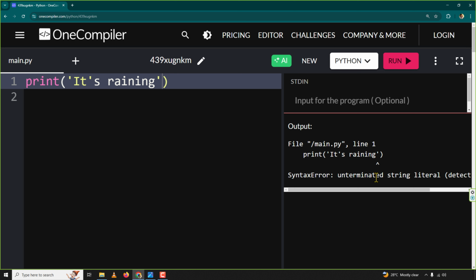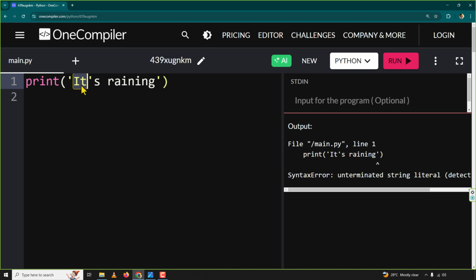Why is this? This is because Python considers this as the starting quote and this as the ending quote. And you know that Python prints out the data between quotes as it is.